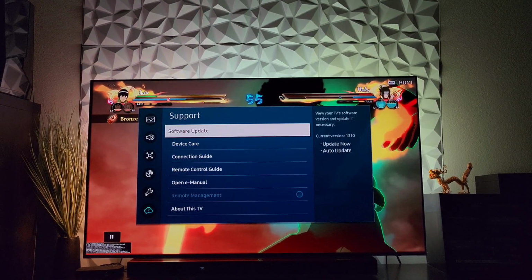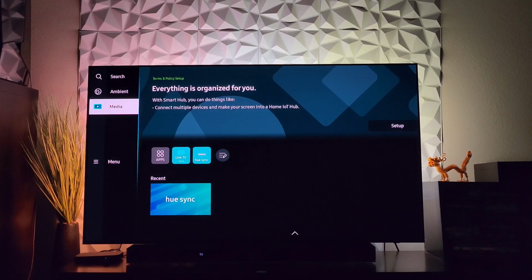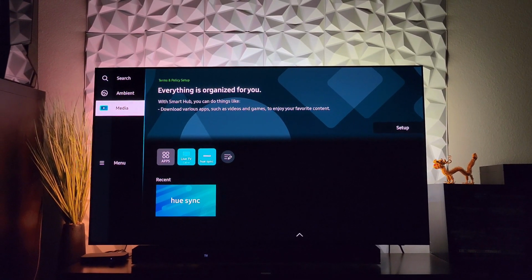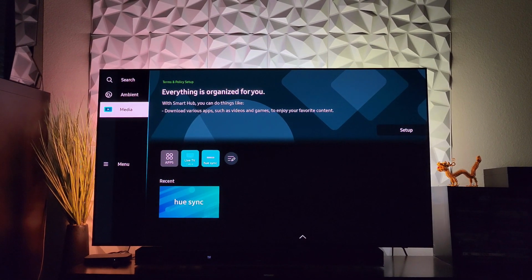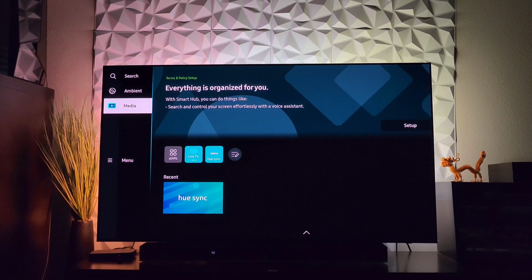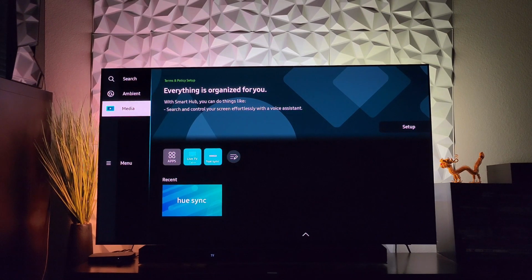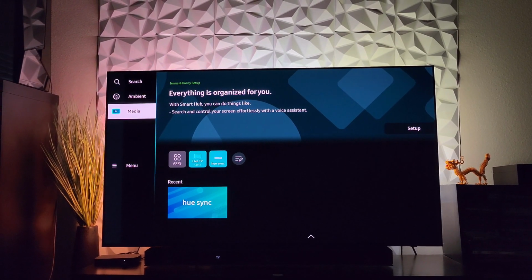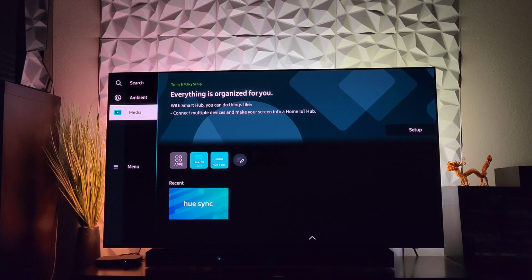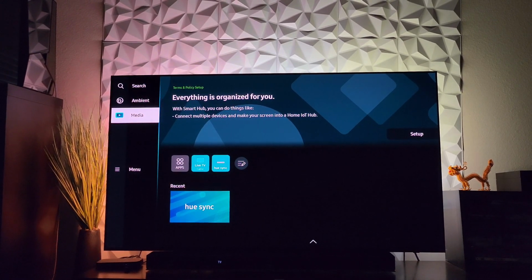That being said, there are some things I do want to talk about as far as this update and things to look out for. The first thing I would need you guys to know is if you buy this from Best Buy, currently they have a deal, a bundle deal if you want, where you get the Samsung S95B and the Xbox Series X controller as a free gift. Now, this is important because they have all of these apps that basically let you use Game Pass and stuff like that. You don't need a console, that whole thing. But the problem is, unless you're on the internet, you're not going to have access to that stuff. I mean, that's kind of self-explanatory because Game Pass doesn't work without it.